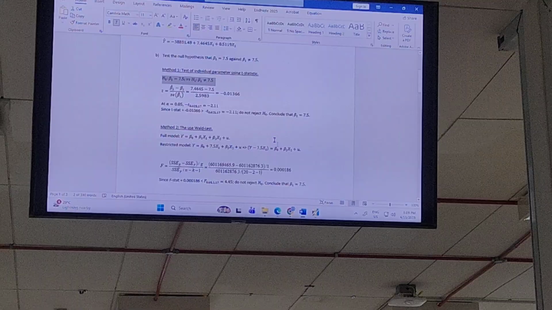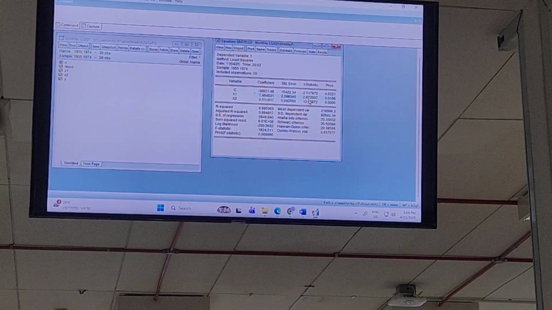If your null hypothesis is equal to 0 and the alternative is not equal to 0, then you can just use this t statistic, because this statistic is calculated by taking this divided by this. So if the question asks you to perform the significance test of beta 1, you can just use this one, or the p value 0.01. If you perform the test at the 5% significance level, then you say it's significant, because it's less than 0.05.